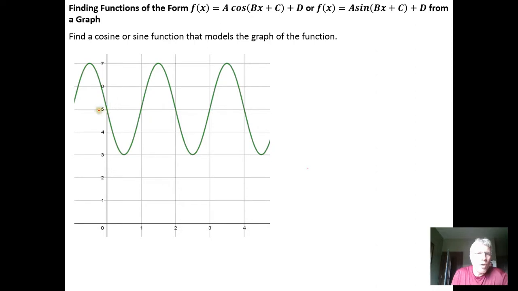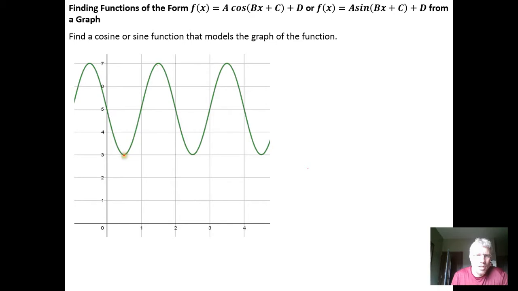So one, we could look at this and say, hey, it looks like I could use a reflected sine function, and I'll trace out one period. A reflected sine function starts here, and we wind up back where we began right here. I could also use a sine function that's not reflected over the x-axis if I want to start right here. So I could use a sine function that's been horizontally translated but not reflected.